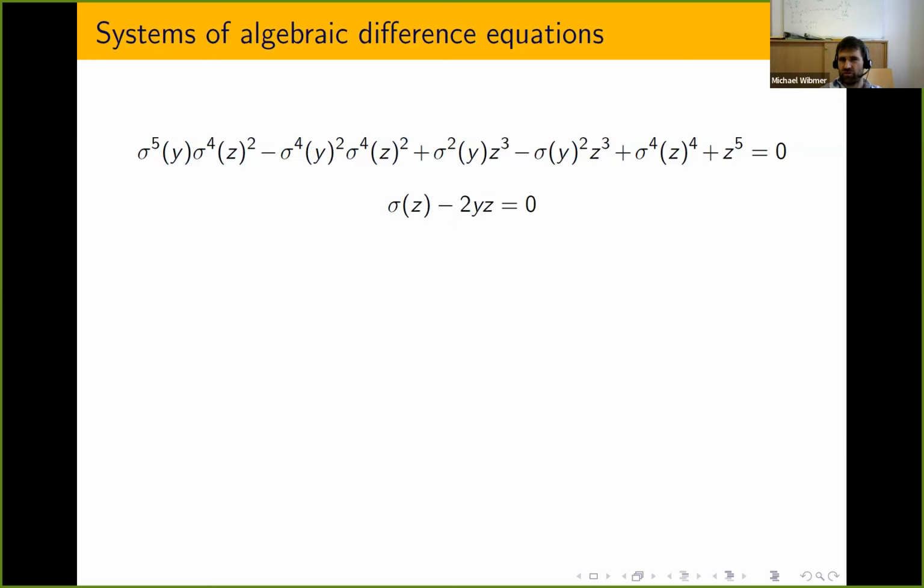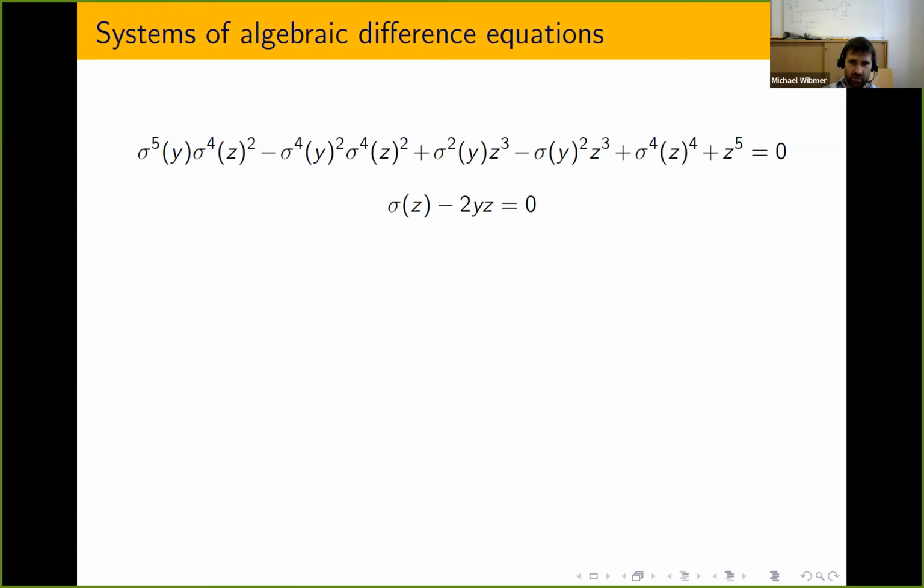It's just that you're writing sigma instead of a derivation. Yeah. And so the sigma really is just a placeholder, if you want, for a ring endomorphism. So the central topic in difference algebra and in difference algebraic geometry is to study the solution sets of these equations. Or if you want, maybe just study these equations themselves.